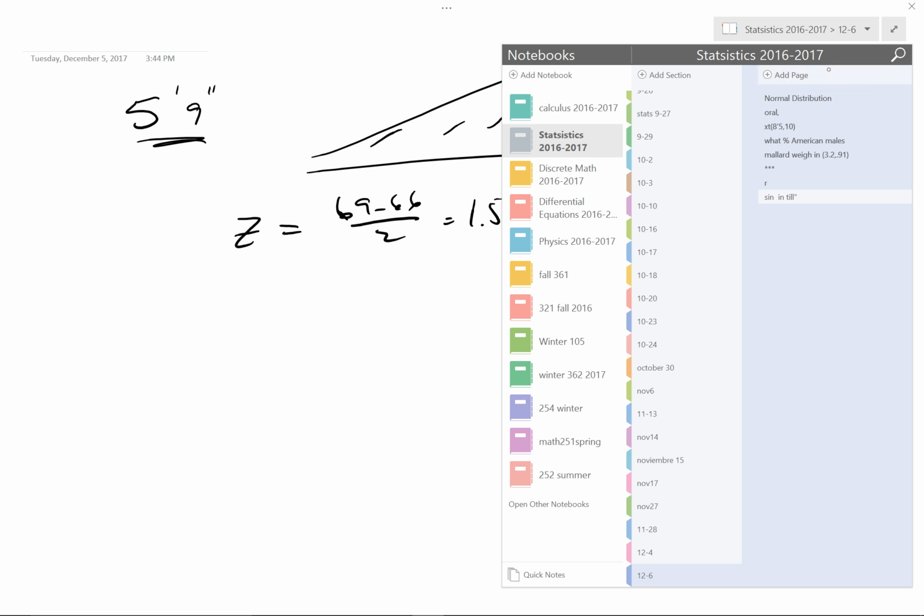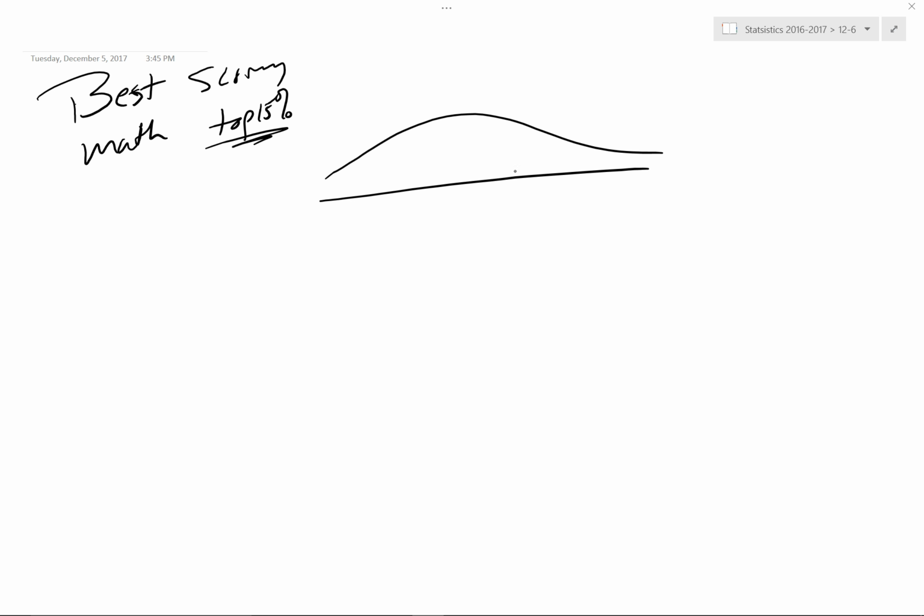Now, suppose you'd like to have the best scoring math students in a class. Wouldn't you like that? So the top 15%, you'd say. That's what you want. Well, it'd look like this then. By the way, that's completely a normal curve. Duh. Just in case you're wondering.